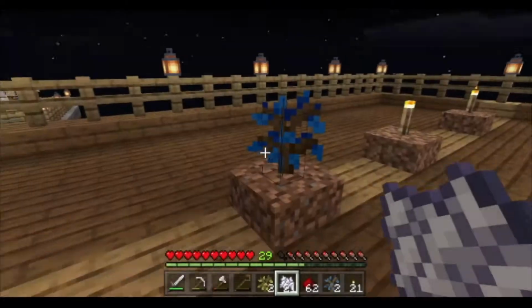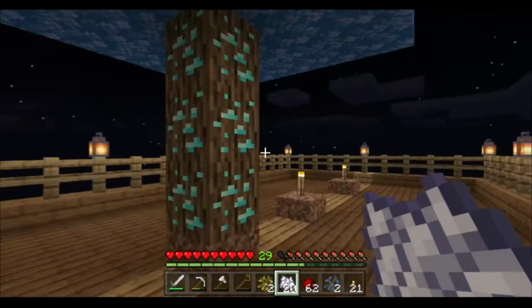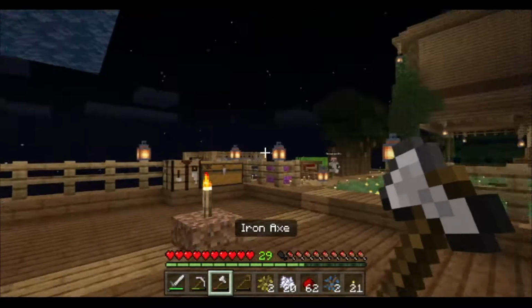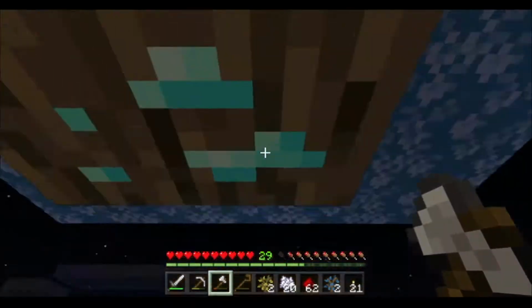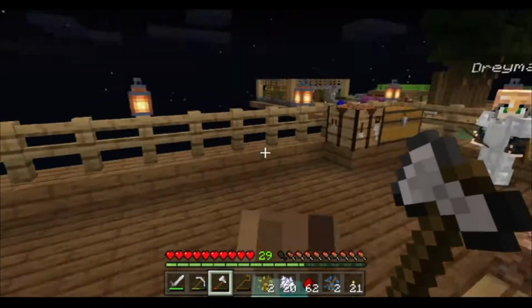Here we go. Diamond sapling. Hang on. Dun, dun, dun! Let's have a look. Ah! And they say money doesn't grow on trees, but diamonds do! Woohoo! That is pretty. And we actually get diamond ore! Actual diamonds. We don't get little nuggets or anything. We get diamonds.